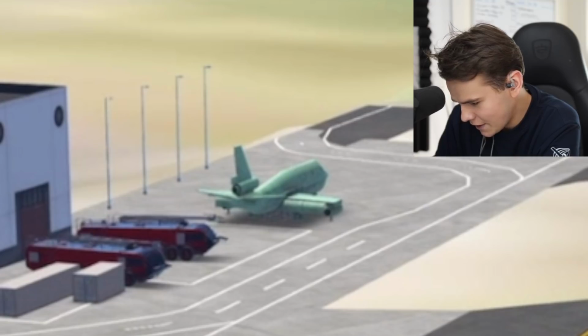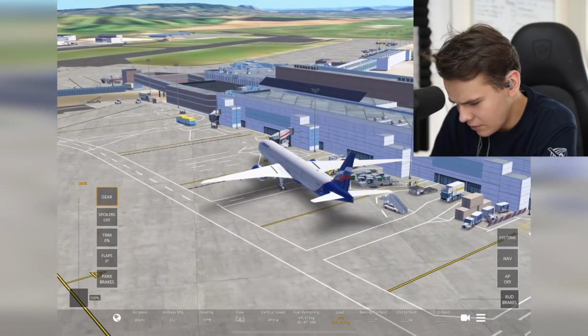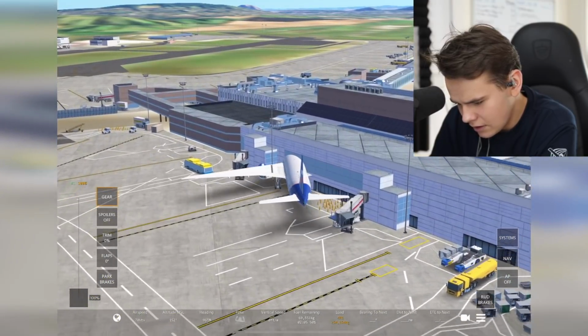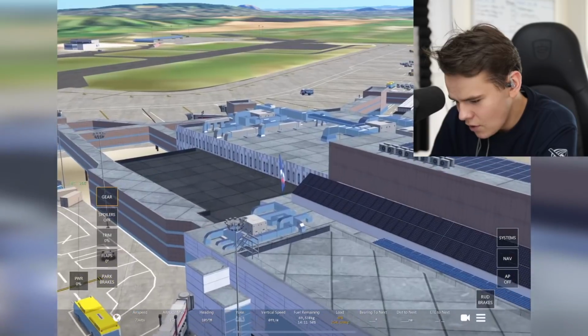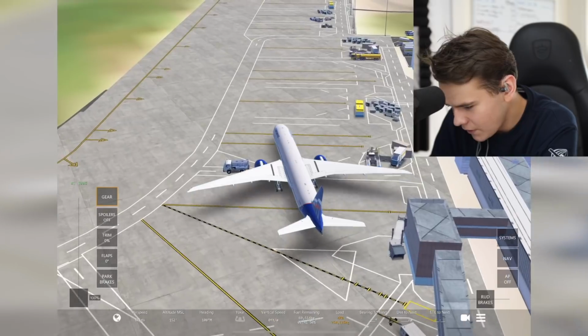Oh, that's like the one for the firefighting department there. Oh, we can actually, wait, we can crash through the buildings. Damn, they're not solid objects. No, that is disappointing. I want to crash. I want to see a crash. I want to see death. But this is okay anyway.